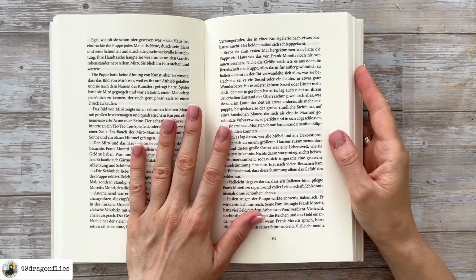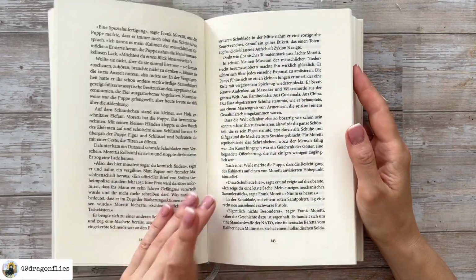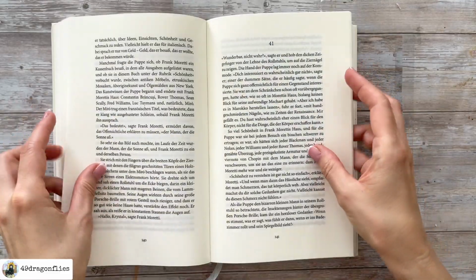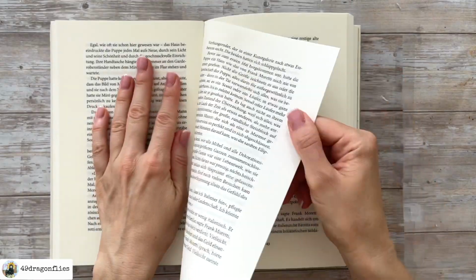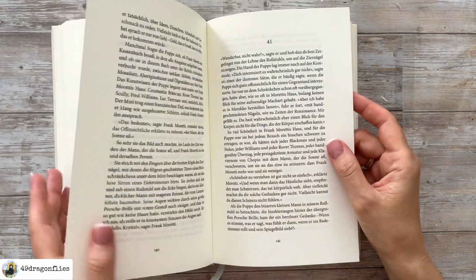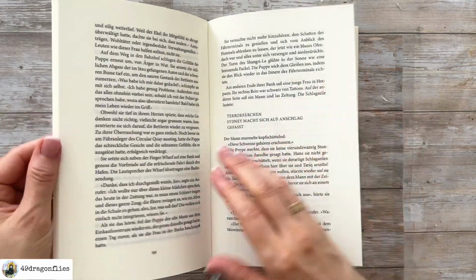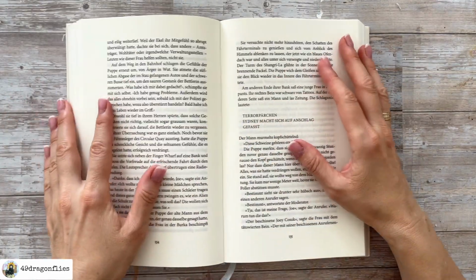But if you do that, you just have to be aware that you are going to have to be very methodical about tearing out your pages. So that means, for example, if you have a signature here, you're going to have to find the middle of the signature and take out a few double sheets by tearing those out, like this, for example, right? That's how you would tear out pages that are stitched together. Because if you just randomly, I have to say this again, if you just randomly tear out single pages, you're going to lose the other half of that page, wherever that will be. That's what we don't want for our planner.